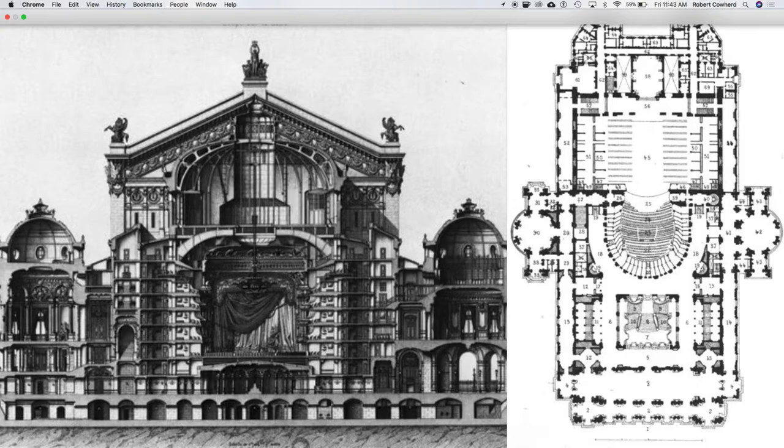This is the audience. Now we're back to Serlio. Instead of using the illusion of distance, they create a stage with the depth that is greater than the depth of the audience. And then there's a forecourt, basically, or this. What is all of this? If this is where the audience sits, and this is this huge, crazy space that could expand back to here if you want to create a greater vista, this is the depth of the backstage area. What is all of this? What is this for?